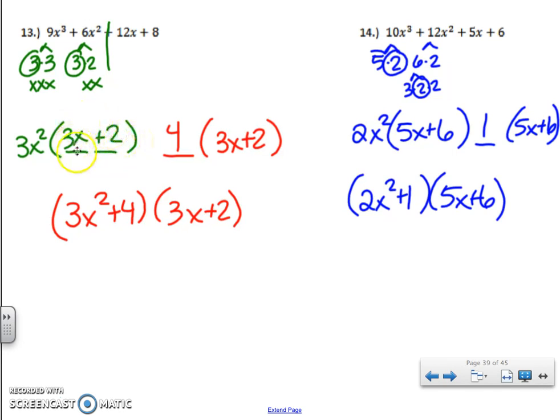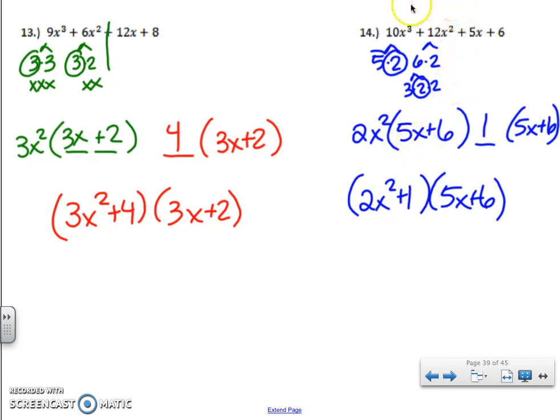Okay. Rewrite this parenthesis over here to save you some time, and then divide. So 12 divided by 3 is 4, and then double check that again. 8 divided by 2 is 4. Okay, so the 4 is the GCF of these other two terms. And then the last step is to take this GCF and this GCF in one parenthesis and rewrite that other parenthesis together. Okay, so notice you will always have an x squared term, and you will always have an x term here, both with numbers.